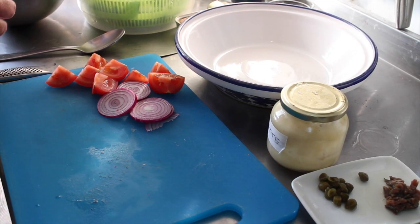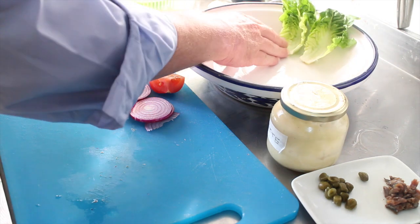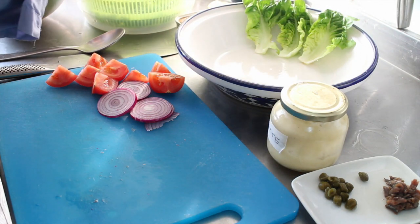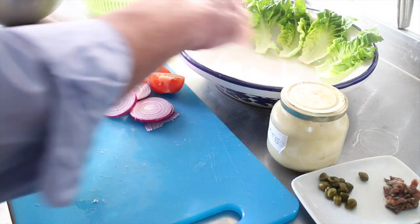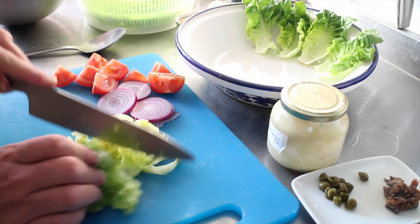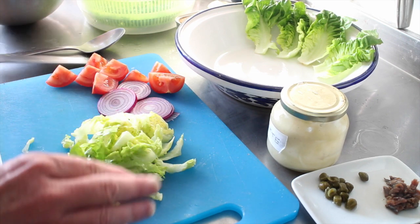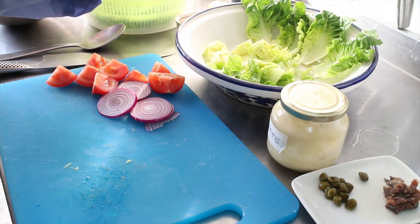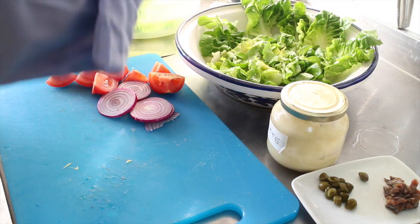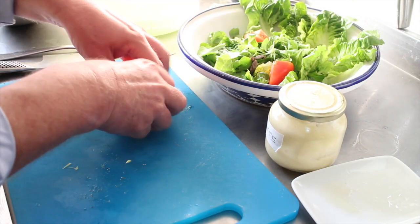Right, now we're ready to assemble the salad, and we'll start with kind of buttresses of the outer leaves, just because it looks pretty and gives it a bit of height. You want a fairly shallow dish to make it in. This is actually the bottom half of a tagine. The rest of the romaine or cos lettuce I'm going to just slice into big chunks, so lovely and crunchy. And this is only for 2 people, so it isn't massive. Just pop in the lamb's lettuce and the capers and the anchovies and the tomatoes and onions.